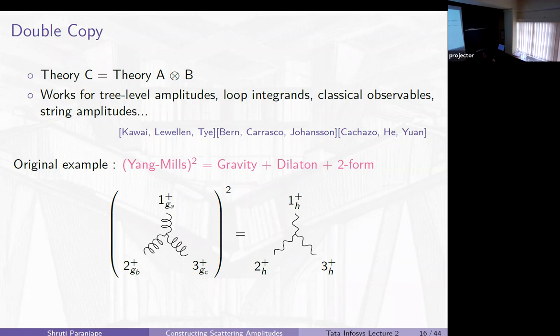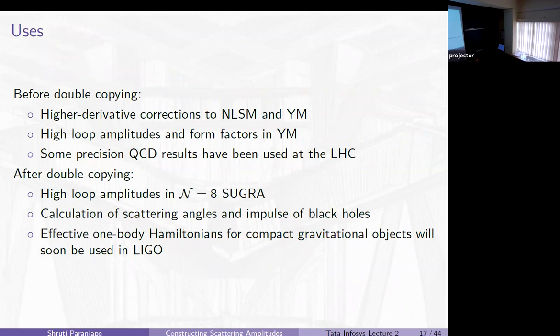Okay, so maybe this is too advertisational, but I just wanted to put this up here, that the double copy is being used a lot to do some reasonably impressive things. Even before doing the double copy, just the fact that you know Yang-Mills to all orders has this structure that it can be double copied, I'll tell you exactly what that means in a second, is constraining enough to construct pretty high-point Yang-Mills amplitudes, and really Yang-Mills, not even supersymmetric Yang-Mills.